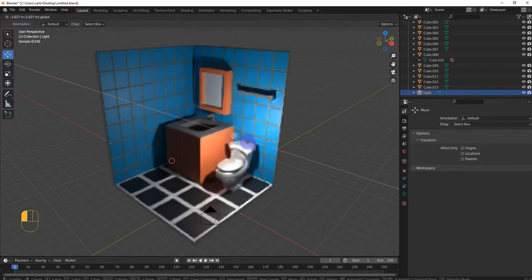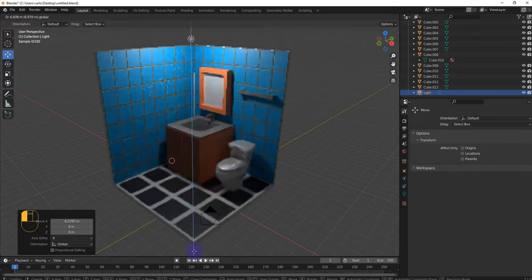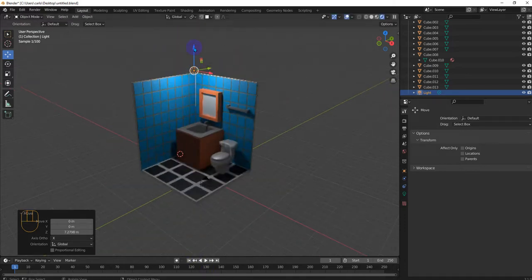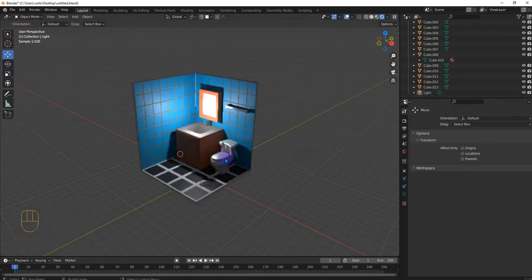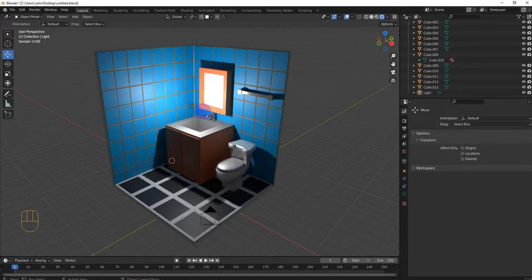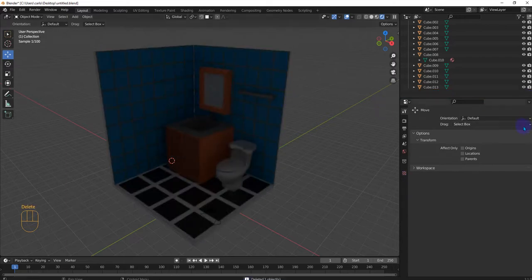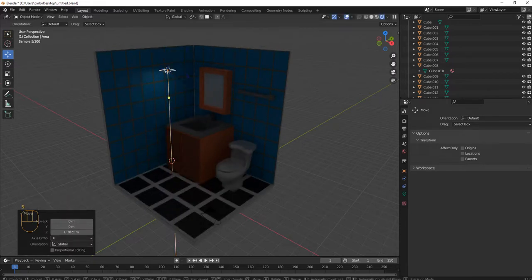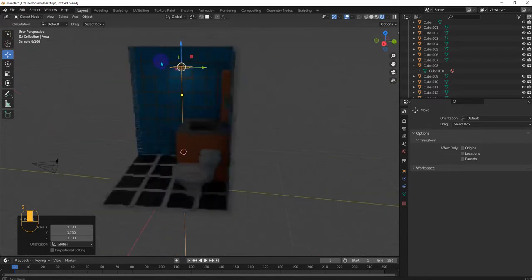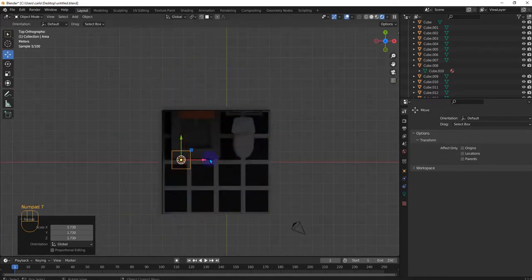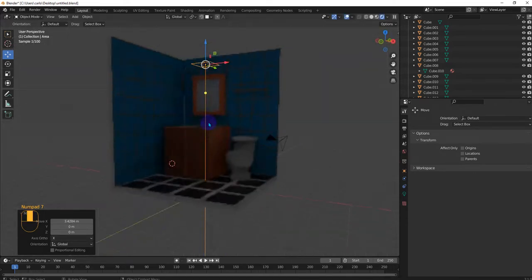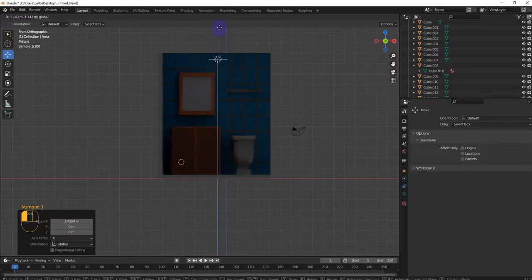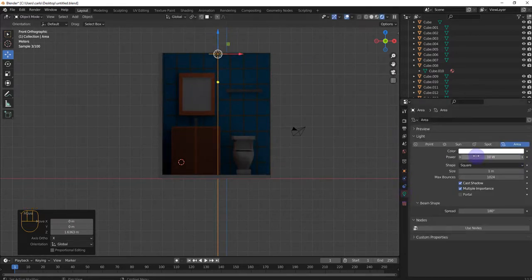This is our light source. And we can just have one light source and it lights up everything. If you don't want to use that kind of light source, Shift A, we can add a light source like just an area light. So, numpad 7 for top view. So it'll be right in between, like this is the light bulb, right? Then G Z to move it up, and then mess with the settings over here with this light, and then increase the power.